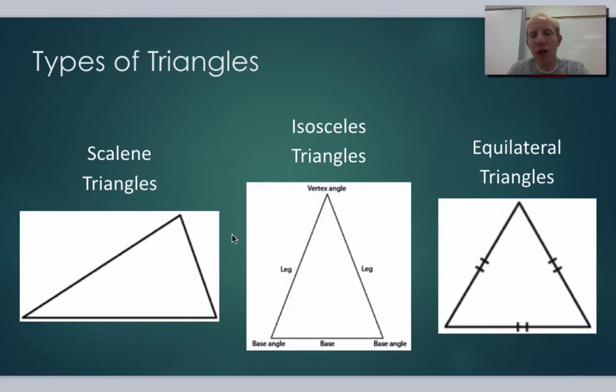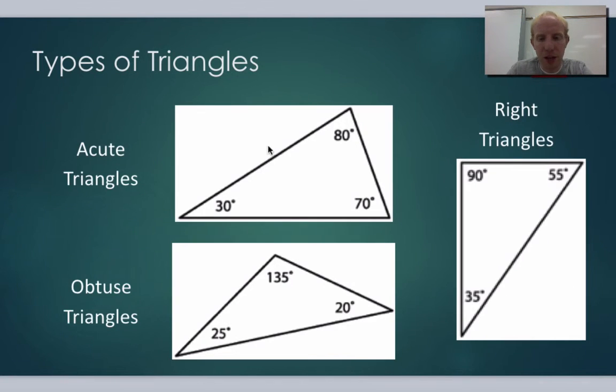So the question is, why do we worry about this? It turns out that a lot of these different types of triangles have some very cool properties. We're going to look at a property of isosceles triangles. Equilateral triangles have lots of cool properties. As you probably have learned before, right triangles have some very cool properties with the Pythagorean theorem and so on. So we want to identify the type of triangle beforehand so we can look at those properties when we're doing the different proofs.